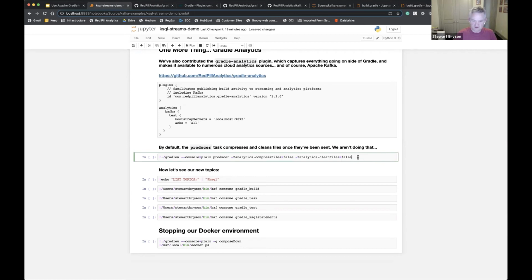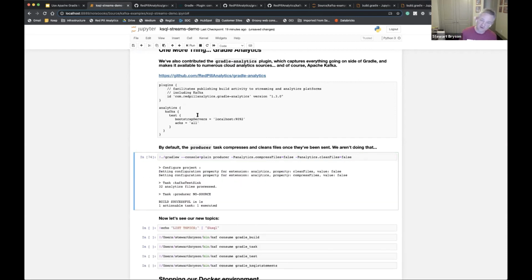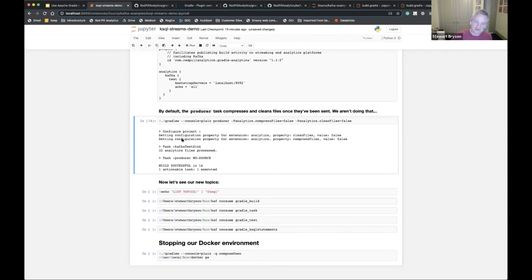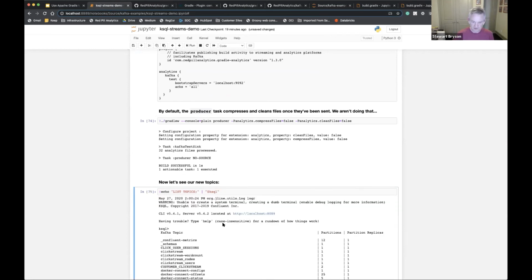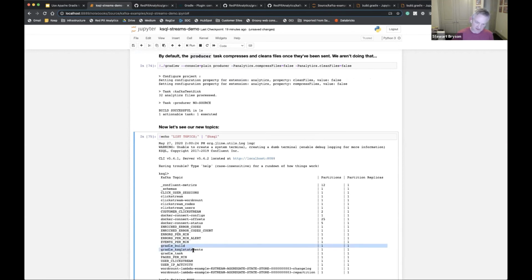But what I want to show you is that at the end of a Gradle run, you can just run the analytics producer. That's going to produce the data to whatever downstream sinks that you have configured. In our case, we've configured our local Kafka cluster that I have running inside of Docker. As soon as I run that producer command, I now see that I get a few more topics. So I get these Gradle topics. We got a topic for builds and a topic for tasks, and those are standard Gradle entities. Every time there's a build, we put a record there.